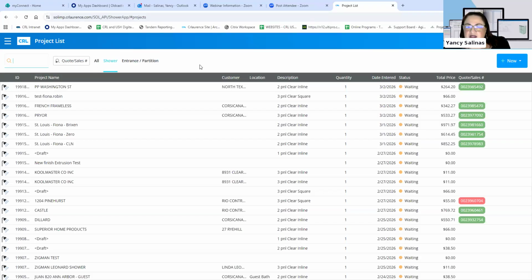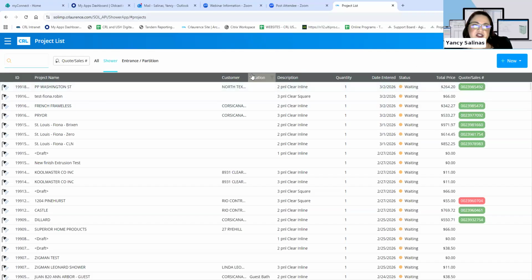Now, later this month, we will have also handrails online in a web version. So here next to glass entrances, you will see railings or handrails. We haven't decided really on the name for that tab. And you can pretty much build all of your needs here in one place. Okay. With that, let me go ahead and show you what are the benefits of once you've subscribed to CRL Online Programs. What can the program provide you and what's the value add?